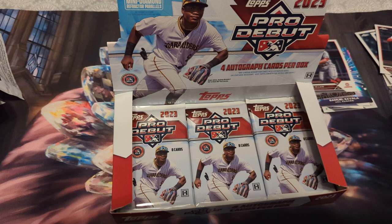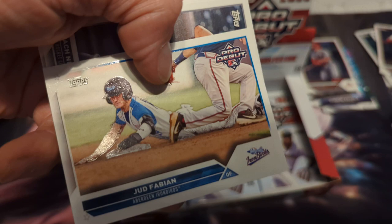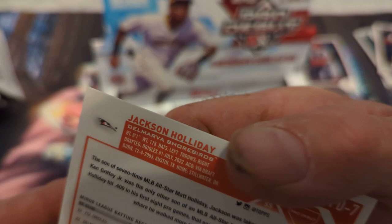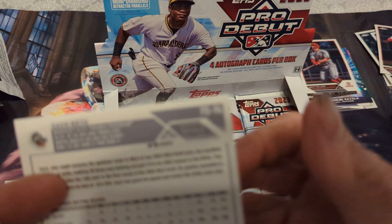Next pack — stretching my back out. Jackson Holiday — that's a good one, that'd be a good autograph to get. Judd Fabian — I don't know if that's a variation, I don't remember it looking like that. Let me check by the number: 086. Variations are hard to come by. This one is 068, so it might be a variation — unless I'm being dyslexic. 086 — let's check.